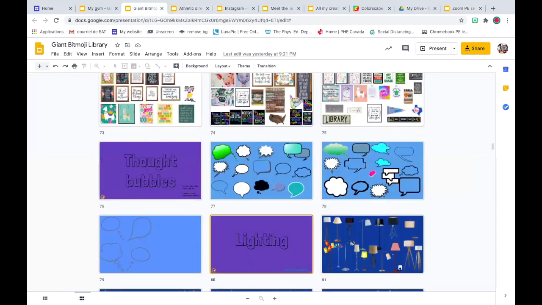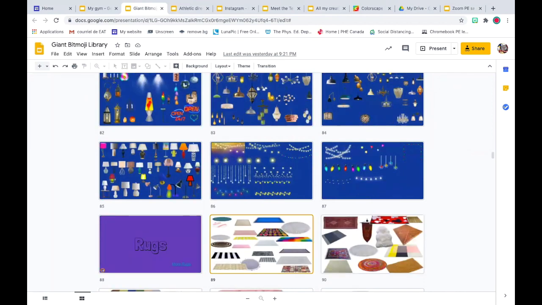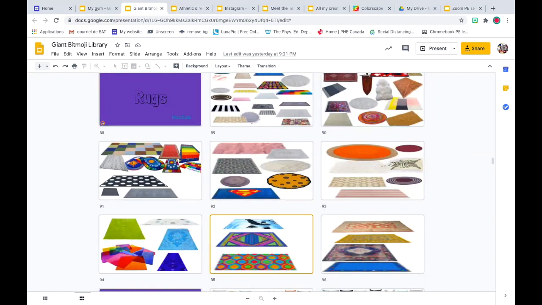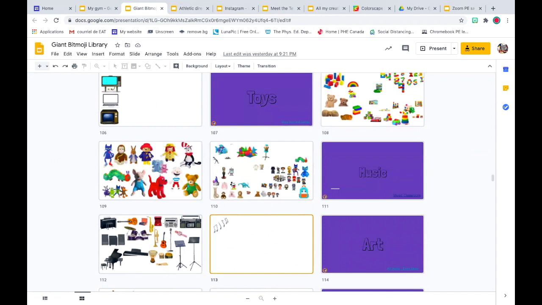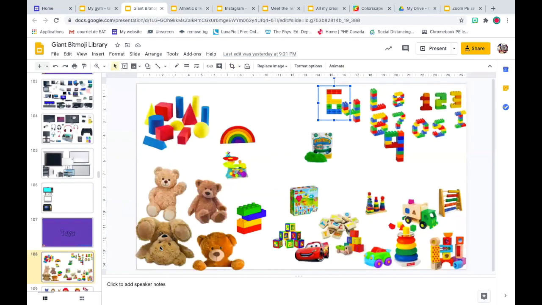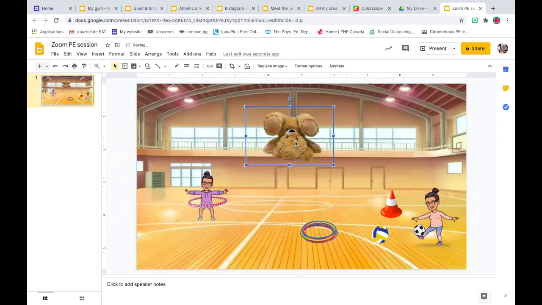Now, I am also going to share this. This is a library from another group that I'm in, and people have been compiling everything and sharing it. It's a mixture of everybody's stuff that we've all made transparent and shared together. People have put resources together. These images are already all transparent, and all you would technically have to do, for instance, let's say you want something on this sheet, and you want this stuffy that's doing a backwards roll, you copy it, you go onto yours, and you paste it, and then you have this. There's so many things that have already been done.